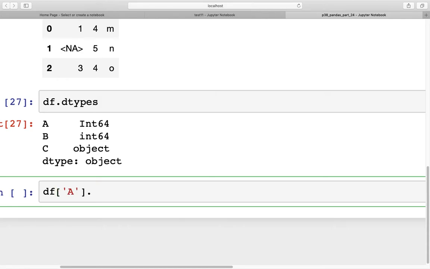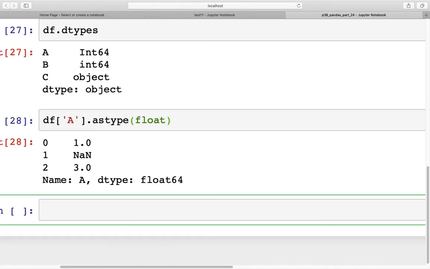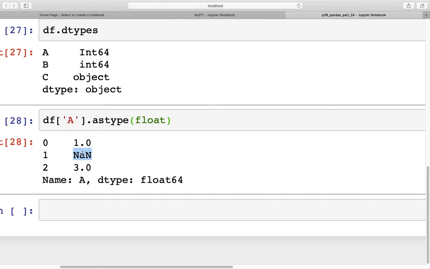Okay, now here if we take the column A and if we want to convert it to float, can we do it? So astype float, and we can see that we can convert the NA to float, and once we convert it to float, now the NA is changed to NaN because that is representative of a missing value in floats.